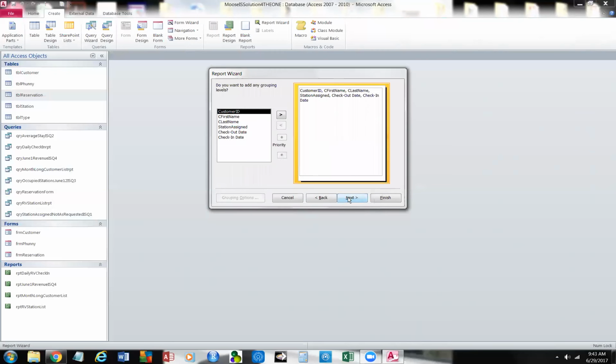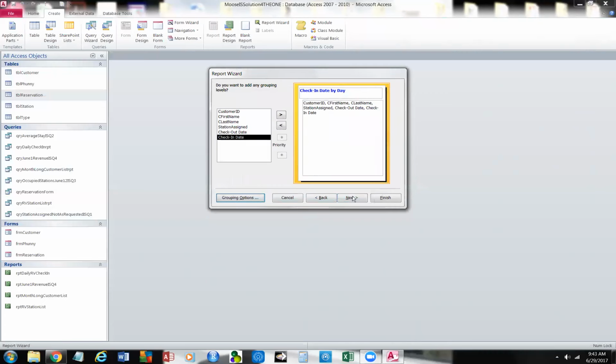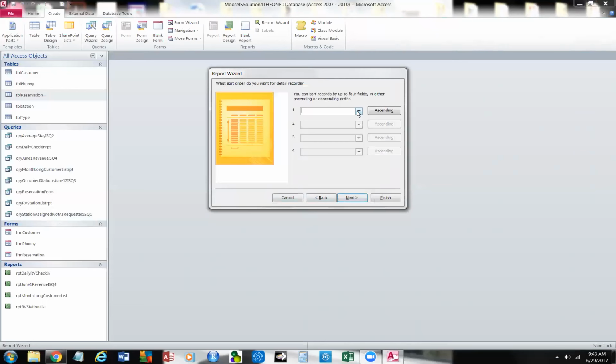Next. Now, if I do any grouping, I can do that. And I'm going to do grouping based on check-in date by month. I'm going to do it by day. That's a grouping option. I'll click Next. And I'm going to put the customer ID in ascending order.